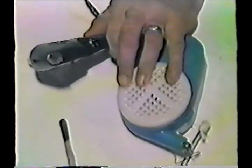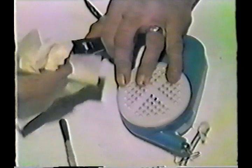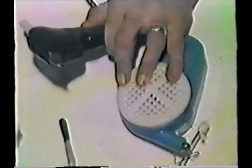Let's see if our glue gun's hot yet. It is. It's ready to go. Get a little bit of glue started right in here. Push it together to hold the basic part while we're waiting for the rest of it. The hot glue gun here is a little messy, so it's best to have a Kleenex handy to get the glue as it oozes out the end. Either that or have a piece of paper to set it on.